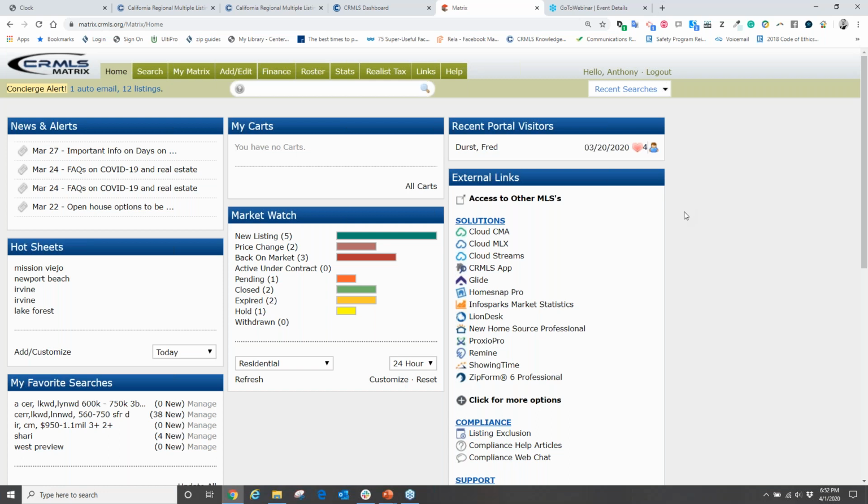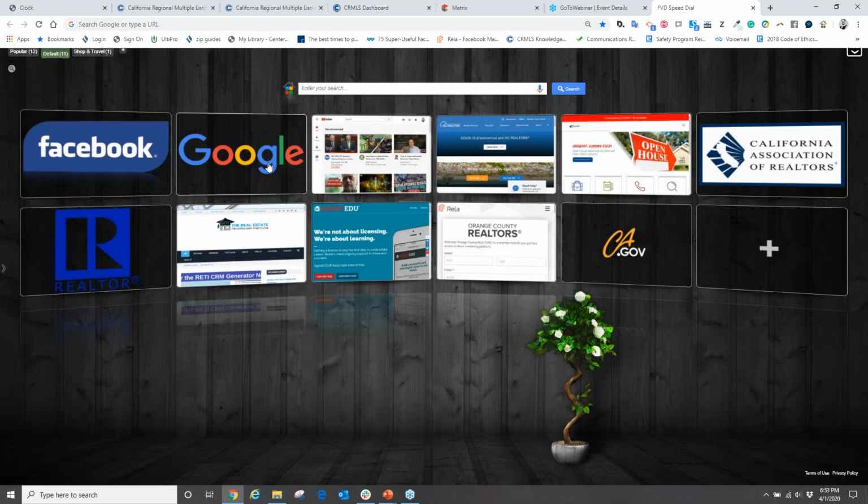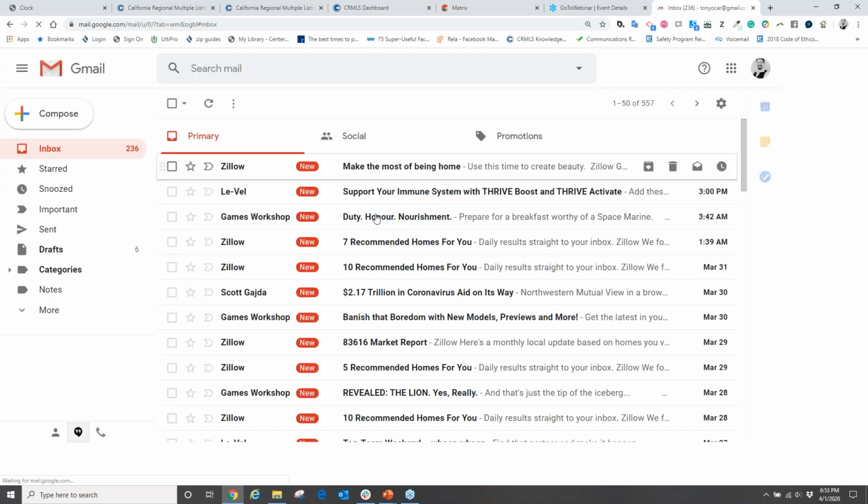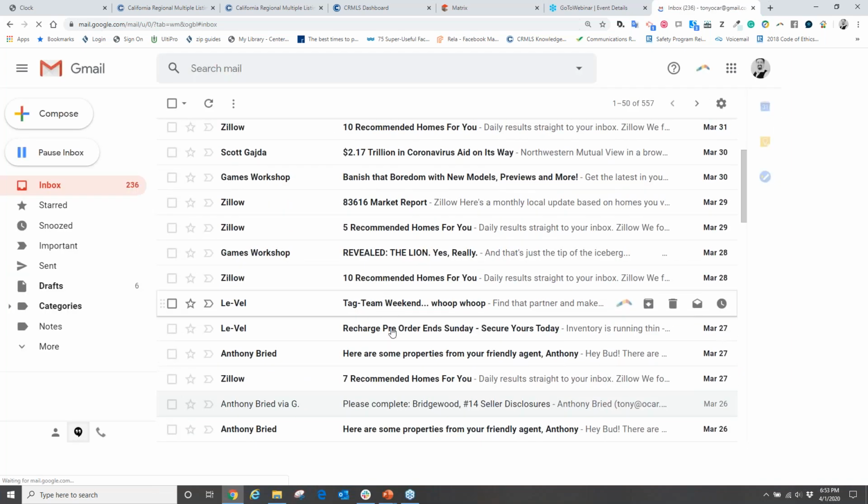One thing that a lot of agents do is that they'll set a client up on an auto email and then never contact the client to follow up. This is a great follow-up tool with a client. And let me just show you what I mean by that. So say a client gets an auto email from my agent, and we'll pull up my email here, and hopefully I've got an auto email ready to go, and yes, I do.